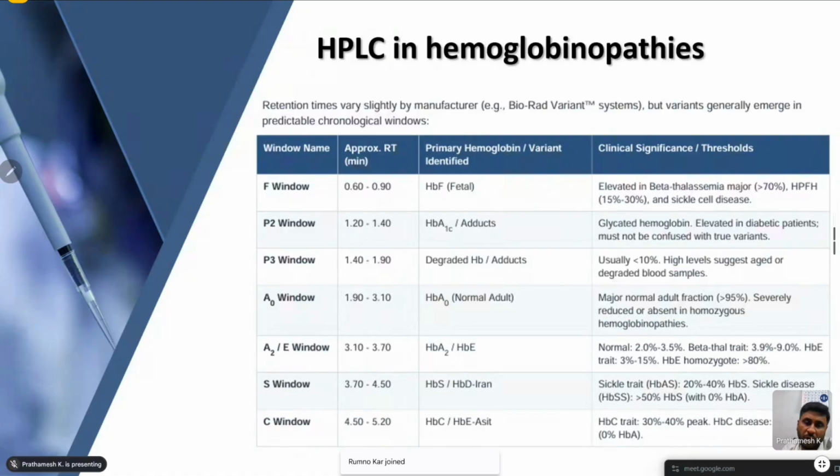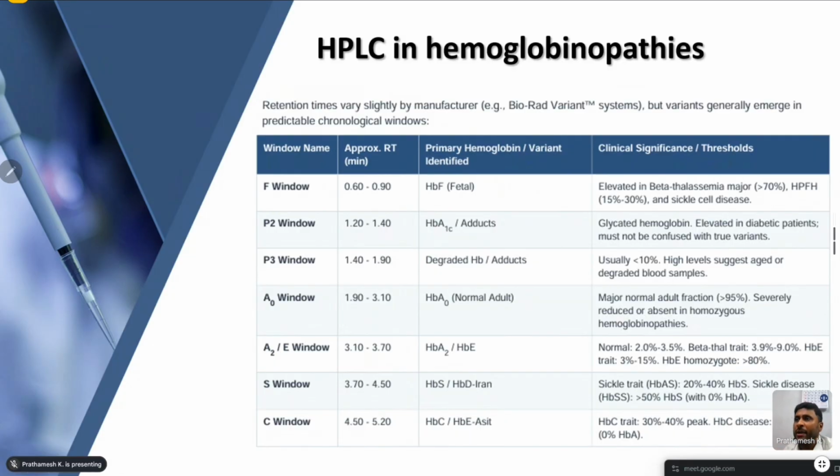So here I prepared a small table because to talk about HPLC and hemoglobinopathies you may require another 3 to 4 lectures because हर एक का identification कभी easy हो सकता है, कभी challenging हो सकता है. But the most common ones which you can come across are these in front of you. So आपको पता है normally adult hemoglobin यानी A0 जो है, it occupies the maximum percentage, around 95% would be A0 only. Then you have A2 which is around 2 to 3.5%, and F would usually be less than 1%.